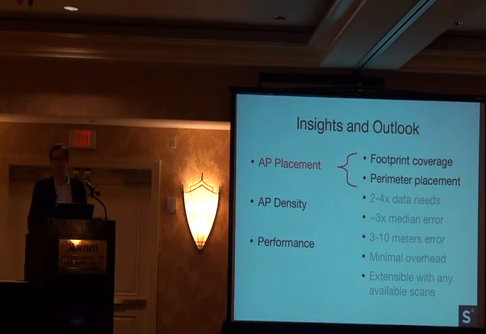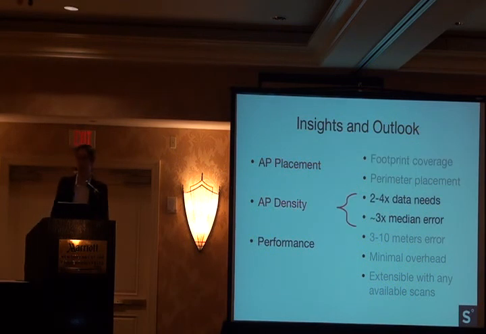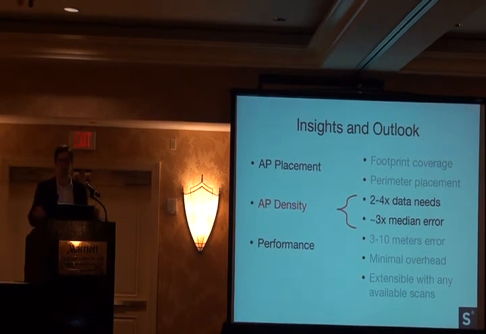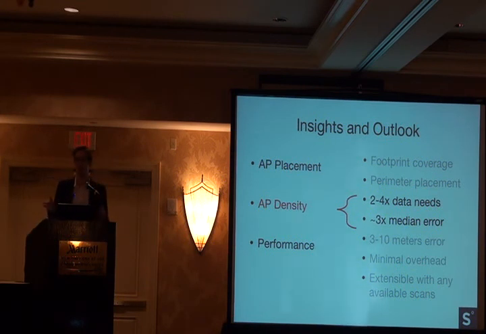But we can still provide a basic level of coverage if they just want to use the access points exactly as they are. Now, in order to get really top performance, then we multiply the number of access points by 2 to 4 times, which is really not very much of a problem considering that the price of access points is very low and we don't actually need a data connection. Recall that we're using downlink signals, so all you need to do is plug the access points into power and you're good to go. And the rough scaling that we found with access point density is that the median error you get is approximately 1/3 of the AP to AP spacing.